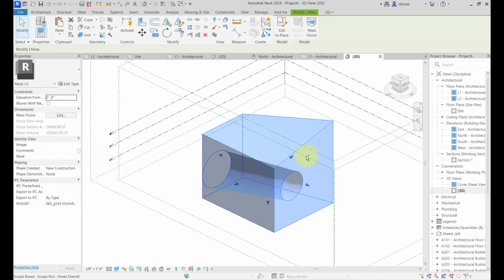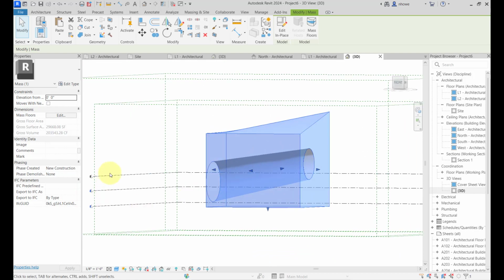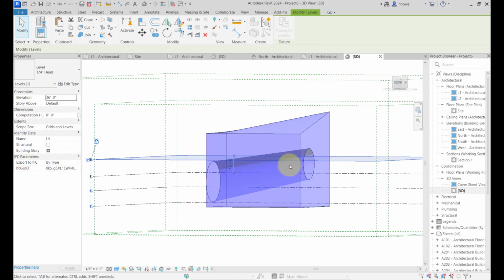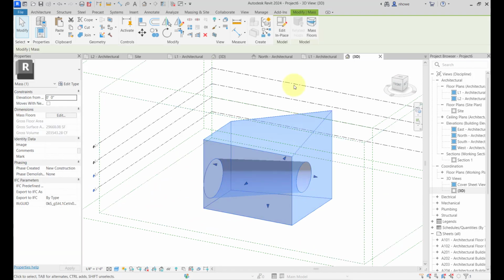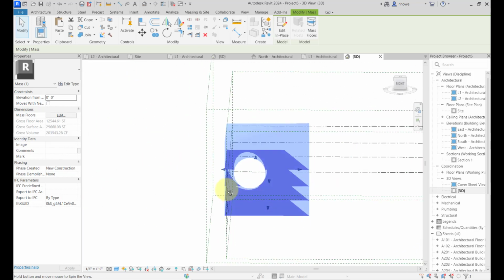Okay, so what I've had to do is get the model that I was creating with various floors actually cutting through it, so that wasn't really happening. So the various levels now have been defined, and what I can do is mask floor, and I can tell it which one of these levels I want to be cut through this object.